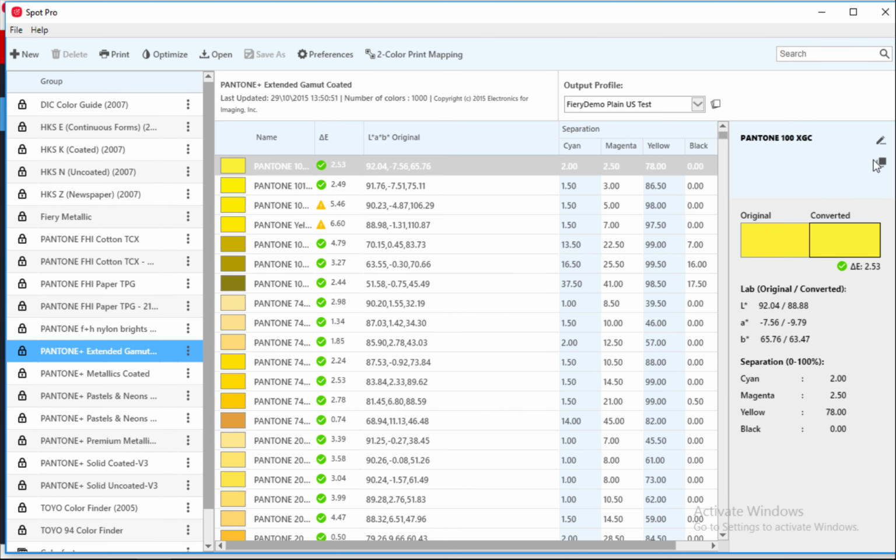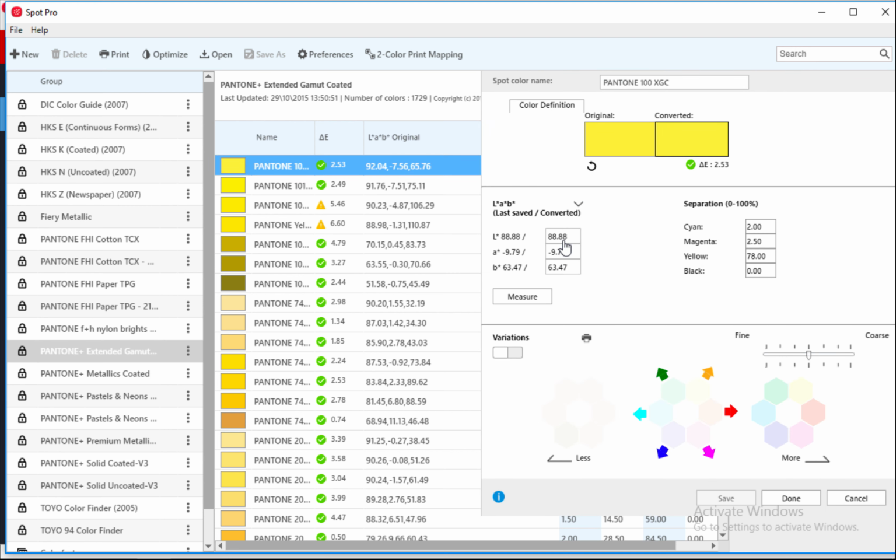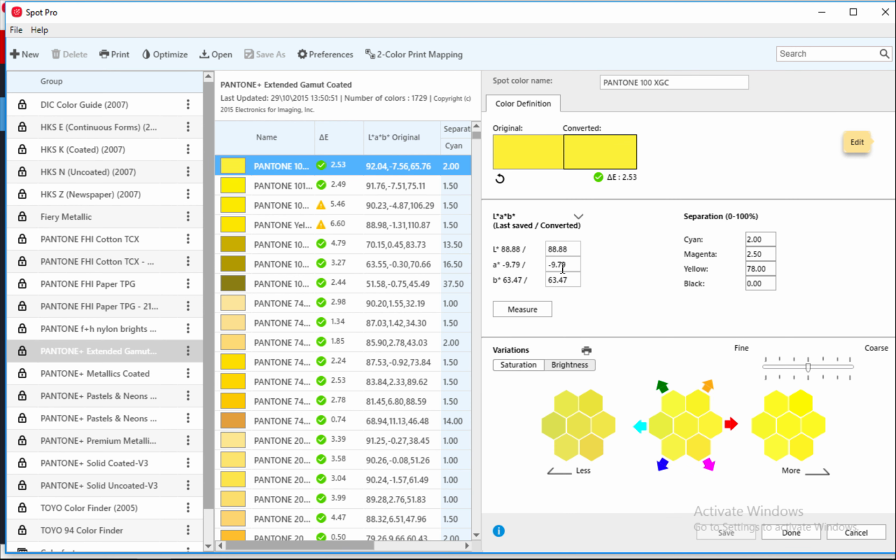So I'm going to click my edit button, and I can double click on these as well to get into the edit mode. I don't have to single click on this guy. I don't know why this is taking so long. So now you can see, here's my lab space. I can change my value in lab.